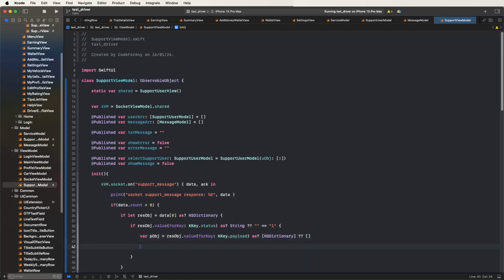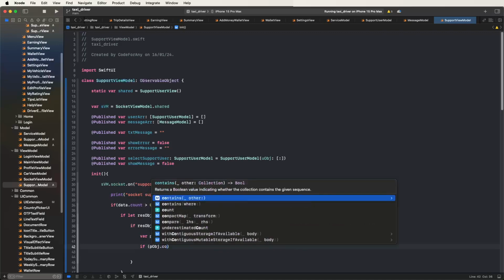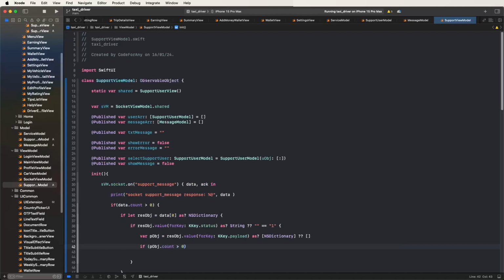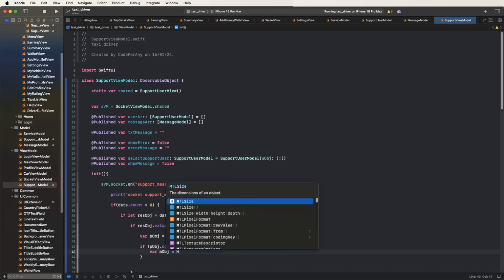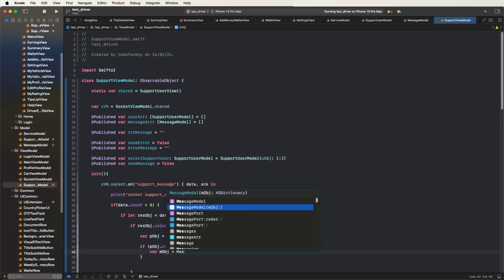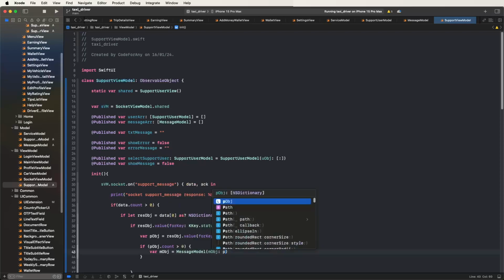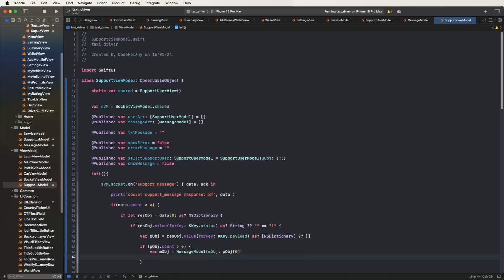And we need to check if the object count is more than 0, then where it go m object is equal to message models m into this p object 0, like this.